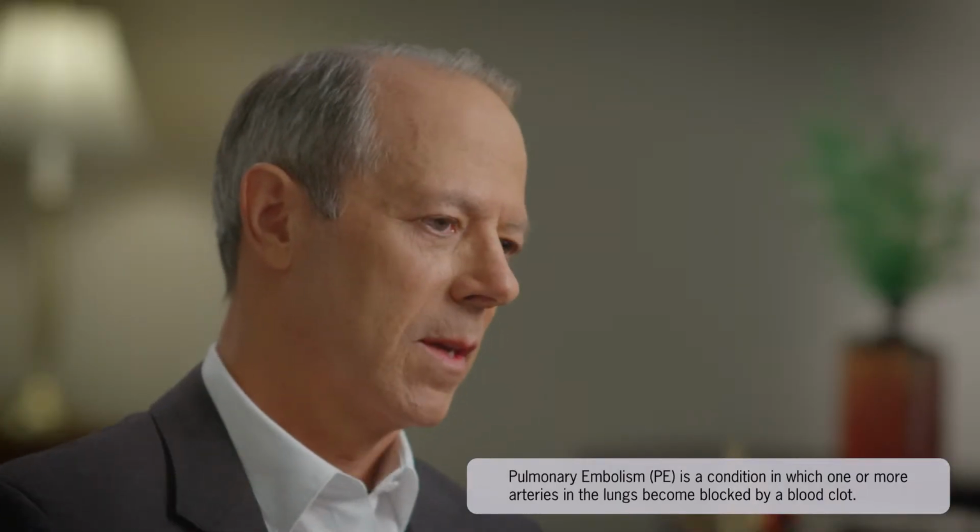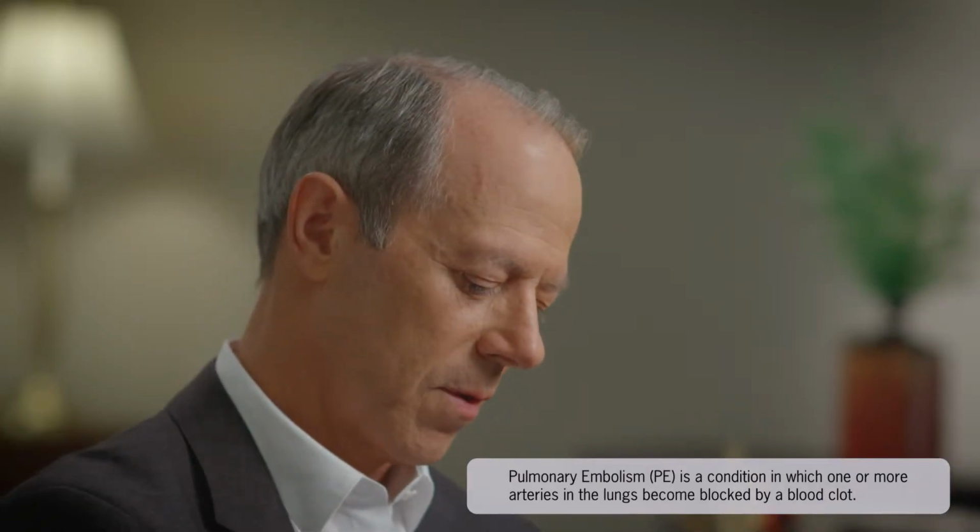They did an ultrasound, and I waited in his room, and he came back and he said, got some bad news. You have extensive multiple PE in your lungs. And apparently, because of the DVT in my left leg, which extended from my ankle all the way up into my left groin, these PEs broke off over the 2 days since I had my shoulder surgery and lodged in my lungs. And when I tried to walk up the stairs, I couldn't catch my breath.